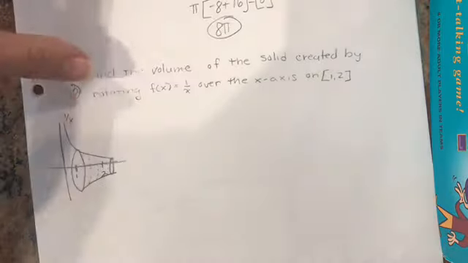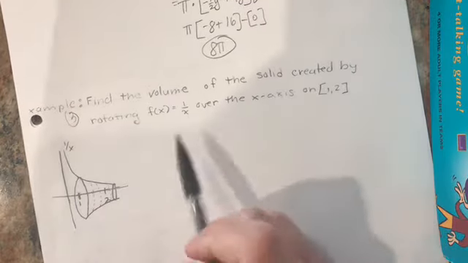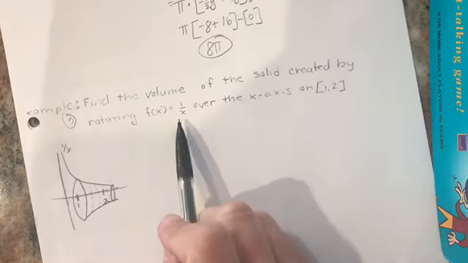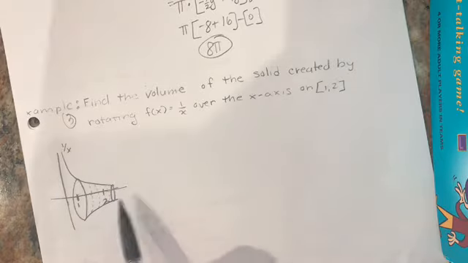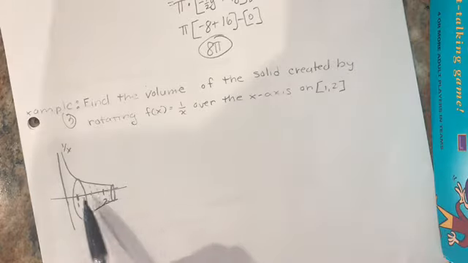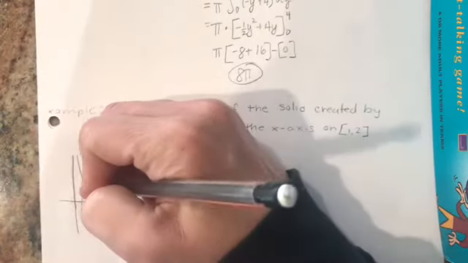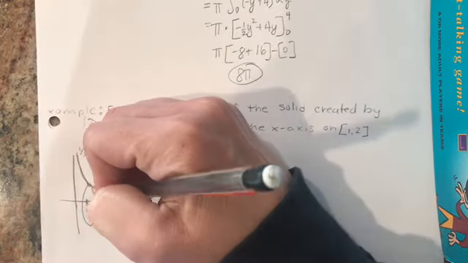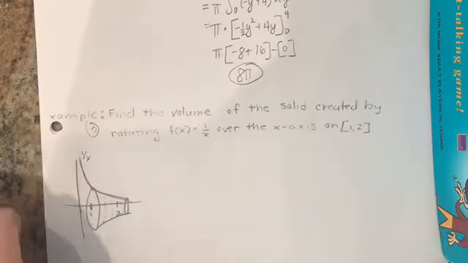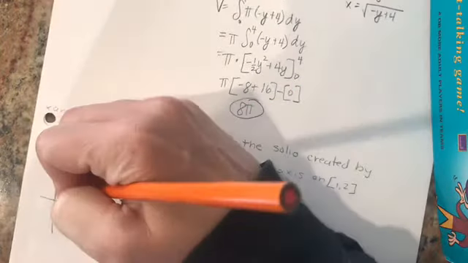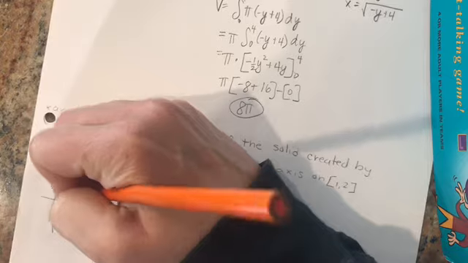So it kind of seems like they should have done maybe example 2 after example 3, but that's okay. Find the volume of the solid created by rotating f of x is 1 over x over the x-axis, and we just want to go from 1 to 2. So if I was starting this without the picture already, I would graph 1 over x, but then I would only highlight it from 1 to 2.